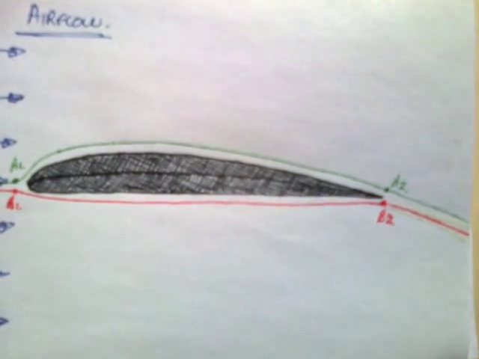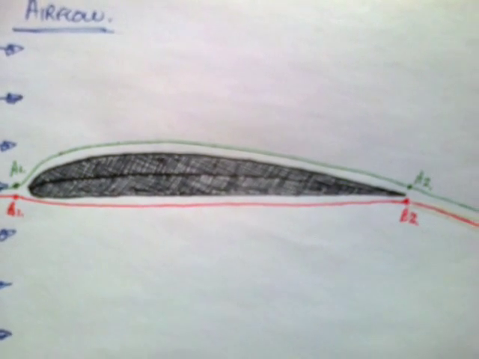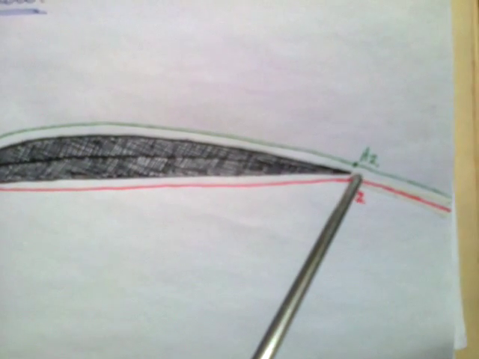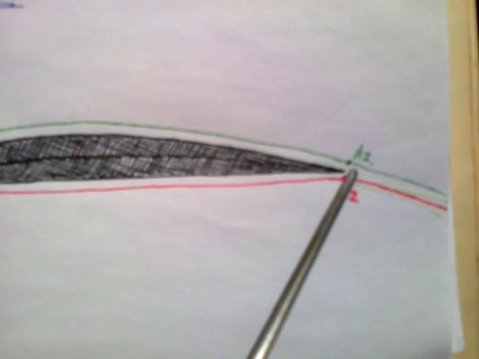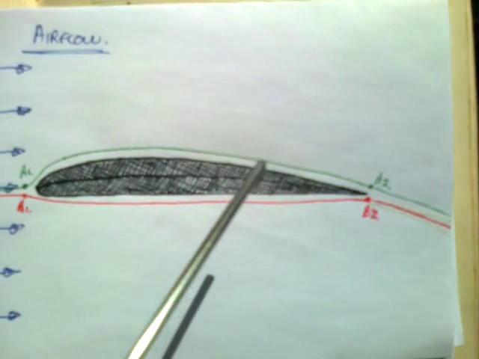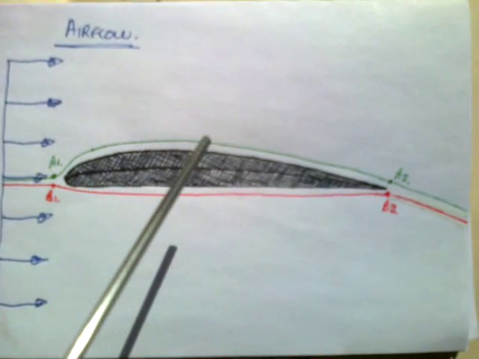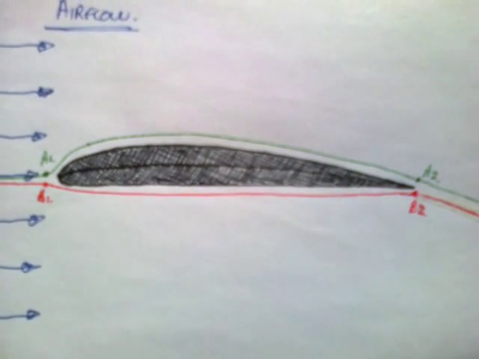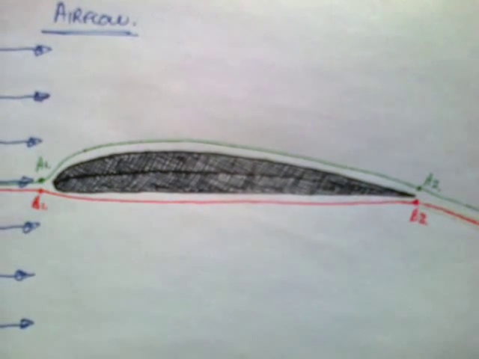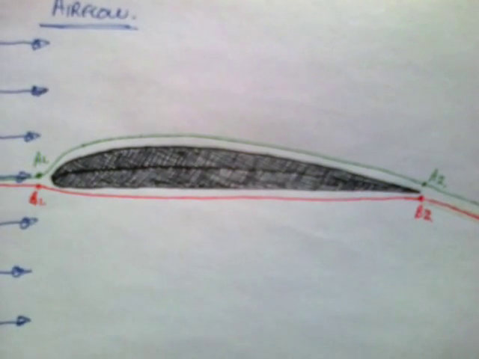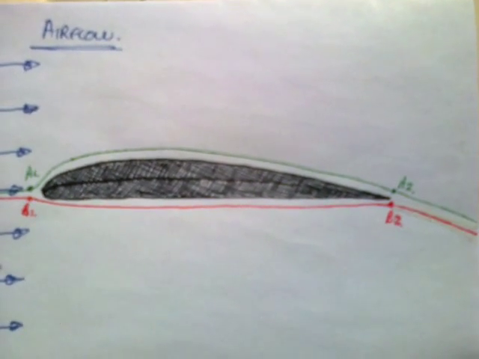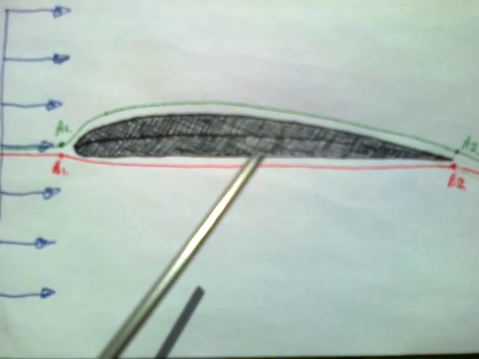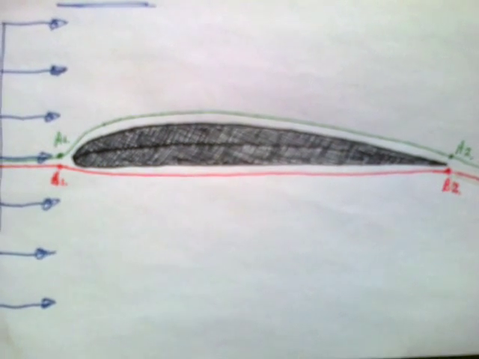And it was traditionally believed, it was held, it was asserted, it was assumed that these two molecules of air must always arrive at the trailing edge simultaneously. And therefore, it was always assumed that the air going over the top of the wing must increase in speed. And as I said, according to Boyle, Bernoulli, Venturi and Coanda, as the air increases in speed, it reduces in pressure. And therefore, it was expected that if somebody took an aerofoil and measured the pressure above it and measured the pressure below it, they would find a pressure differential.